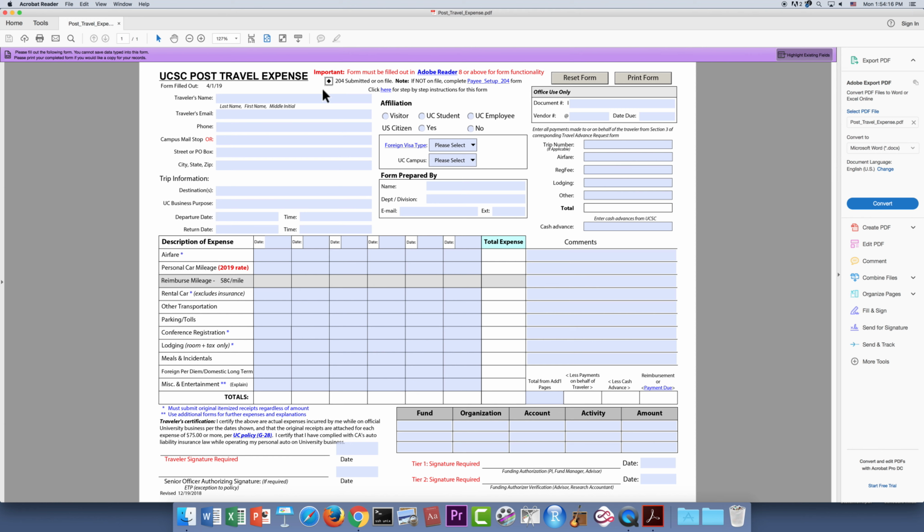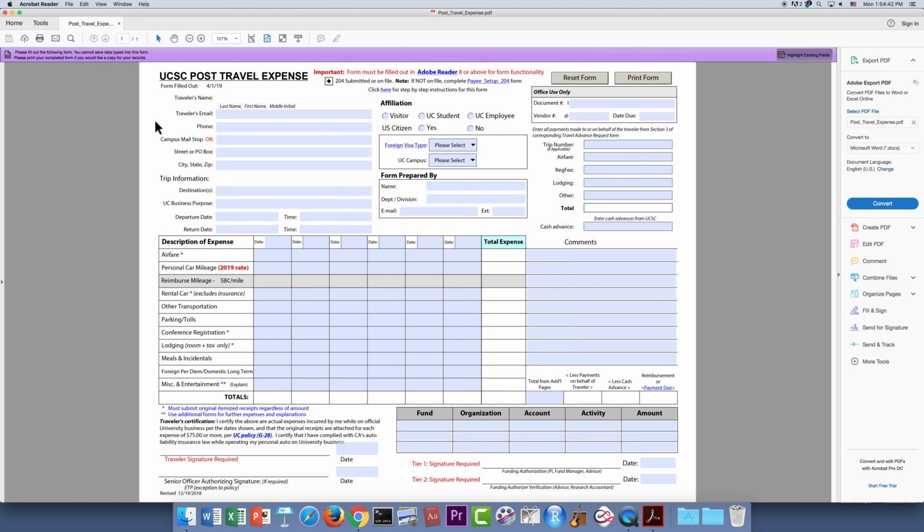So you want to check off that you've submitted your 204 form, which allows them to have you in the system to be able to write you a check or direct deposit for any reimbursements. This is separate from if you're on payroll. So you need to have this 204 form even if you're on payroll for them to be able to send you reimbursements. Okay, so we're going to go right on down into these sections.